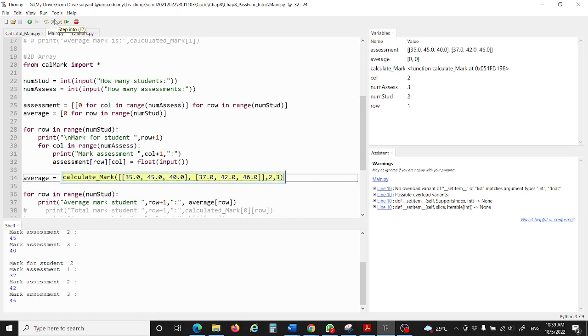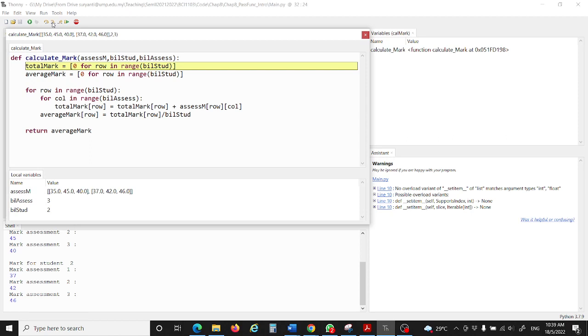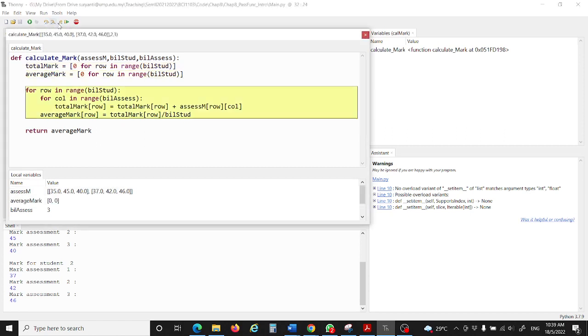Okay, now we pass to that function. We go to this function. So you can see here our SSM is automatically in 2D array. This SSM has all the values in the assessment. Okay, and then we have total mark, we have average. The same thing we will do here.